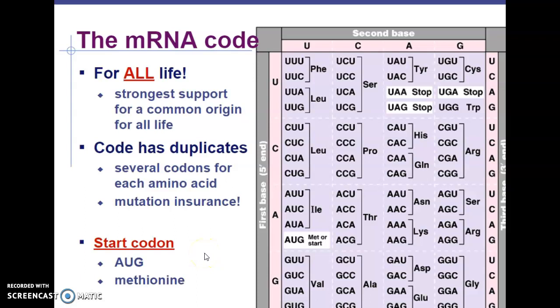All right, there's also some stop codons, as you can see here. You don't need to memorize these ones. The only one you need to know for sure is AUG. The rest of them you don't, because the letters will just tell you to stop when you read the chart. So in the chart, you'll find out when to stop. So the stops are UAA, UAG, and my favorite, UGA. All right. There's the start, and there are the stops.